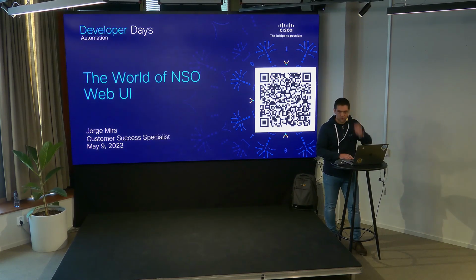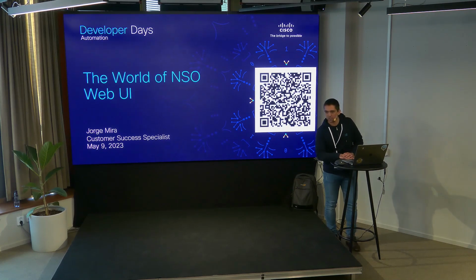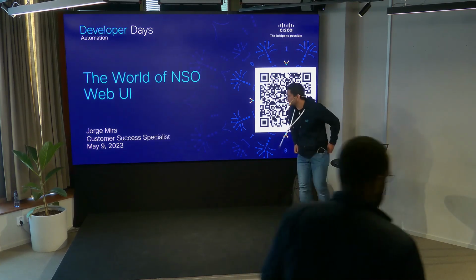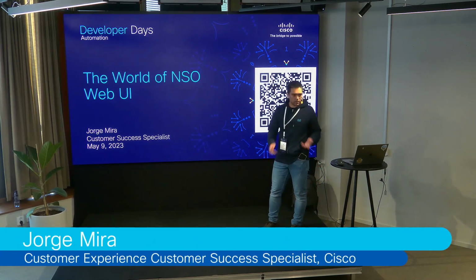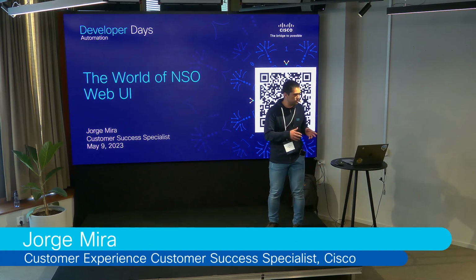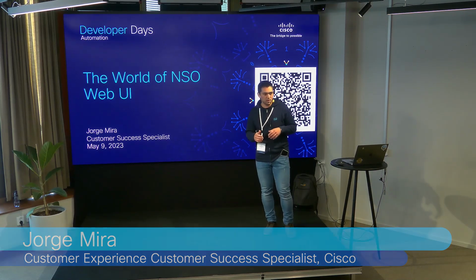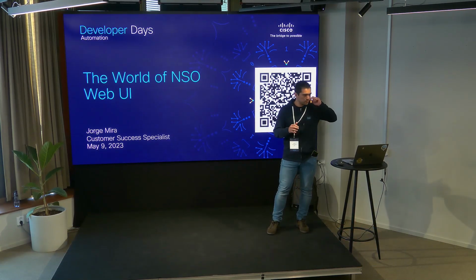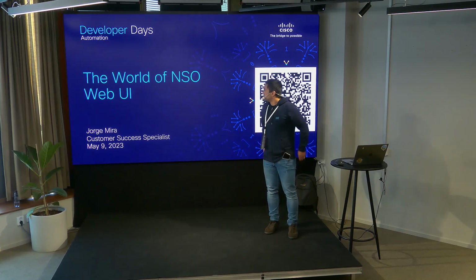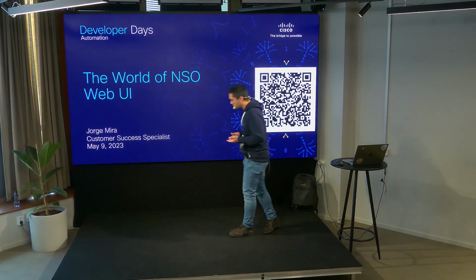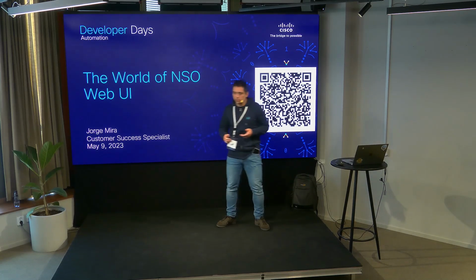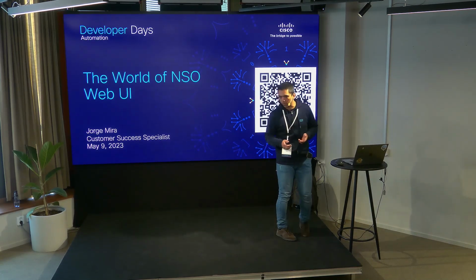Okay. So, hello everyone. My name is Jorge Mira. I am Customer Success Specialist for Cross-Domain Automation in Cisco. And if you never heard about Customer Success Specialists, or CSS, like we like to call us, our mission, our job is to help customers to adopt the solutions that they bought, okay?